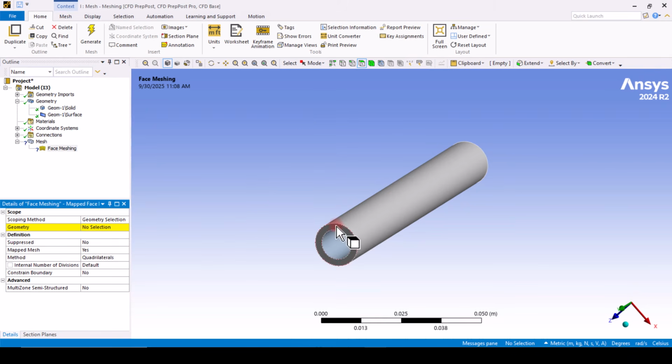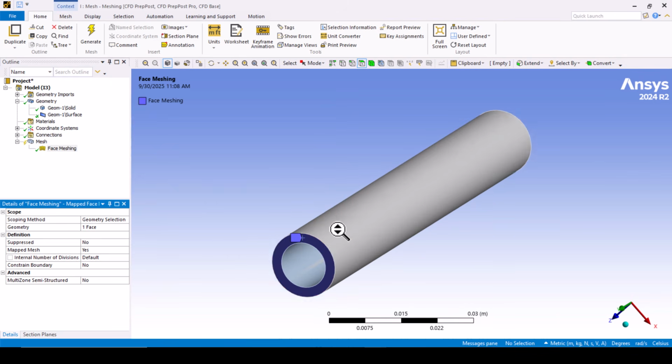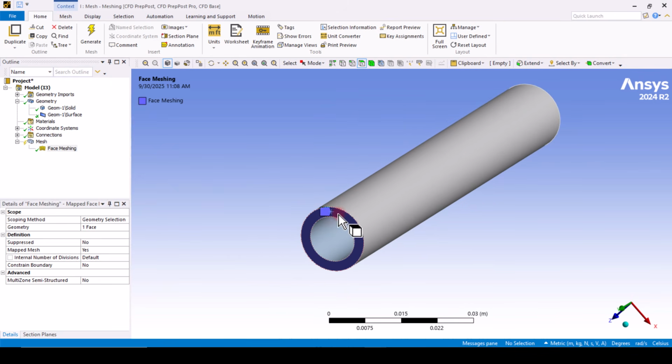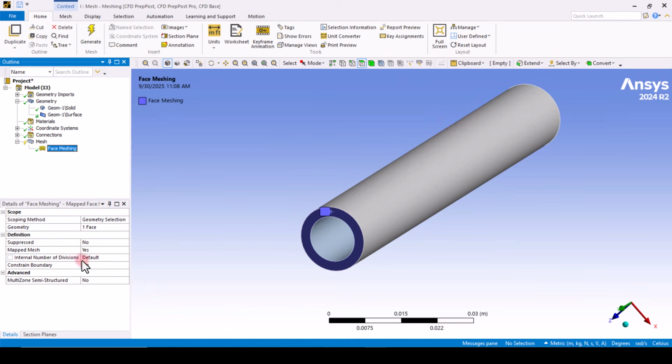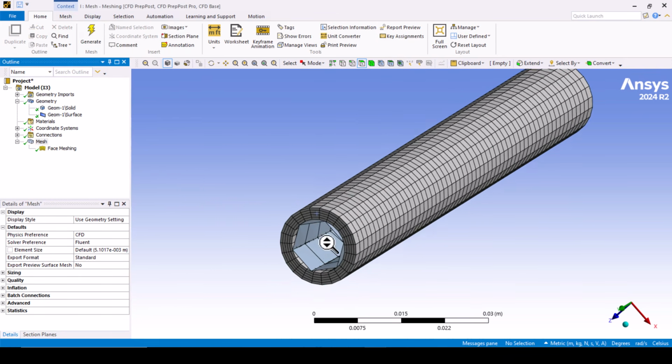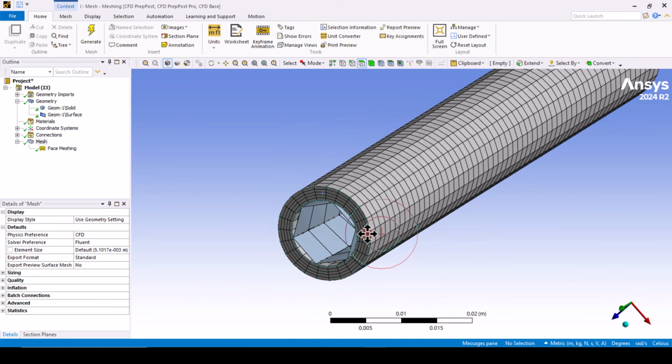If we apply it on one surface of this 3D model, which is exactly between two edges, this gives us another tool that we were talking about, internal number of divisions. I guess by default, it used 2 layers. If we change the default value, for example, to 5 layers, you can see how it affects the mesh. And this was another usage of the face meshing tool.